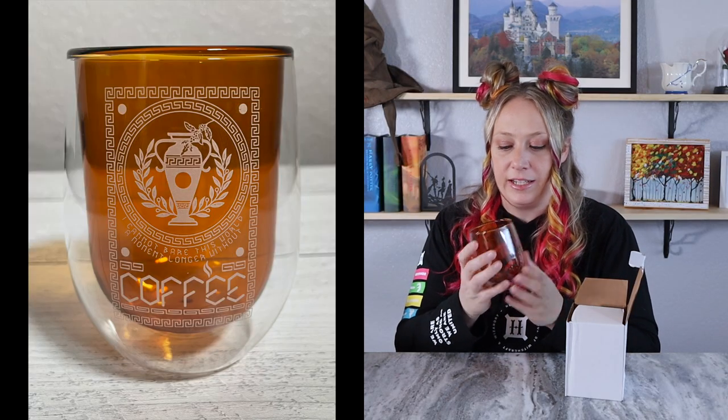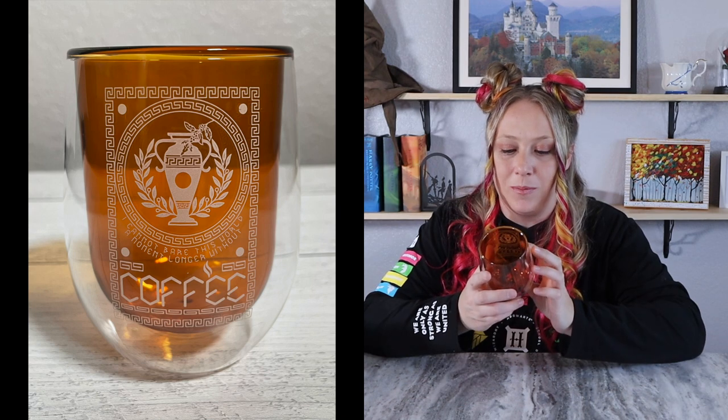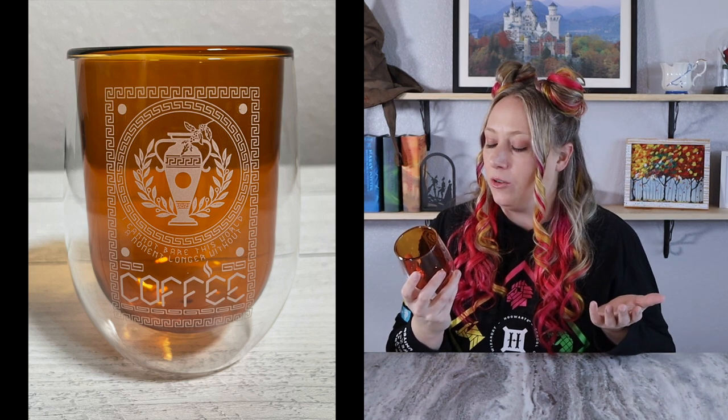First item looks like a glass — pretty thick glass — it says 'coffee' on it. I don't know that I'd use it as a coffee mug; I typically don't put coffee in glasses like this. It reads: 'I cannot bear this world a moment longer without coffee.' The design is really unique. It's described as a Circe-inspired cold brew glass, with a caramelly color that makes it more insulated. That actually makes sense — my husband drinks a lot of cold brew and just put his cold brew container in the fridge the night before. It was designed by @tiapacool.ghost for this box.